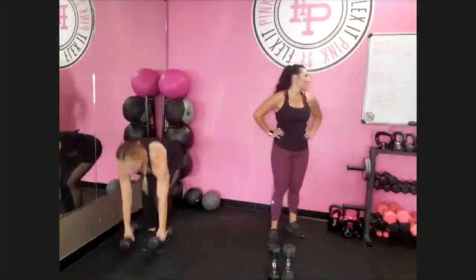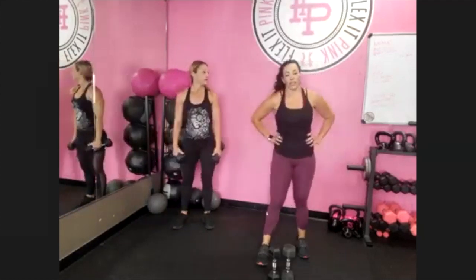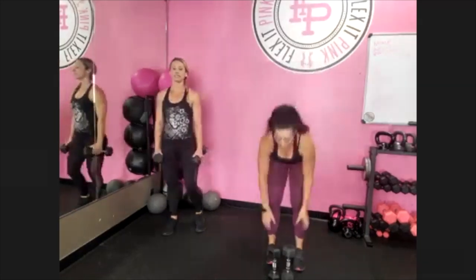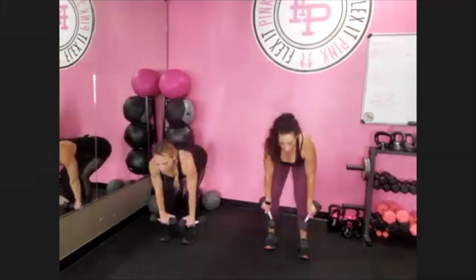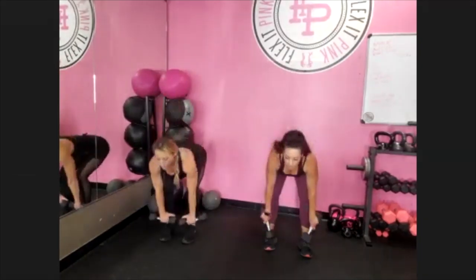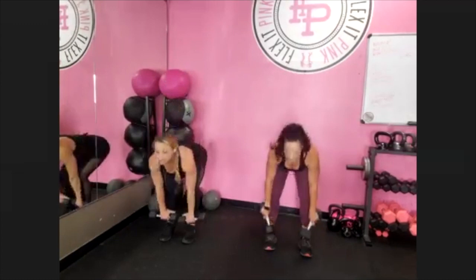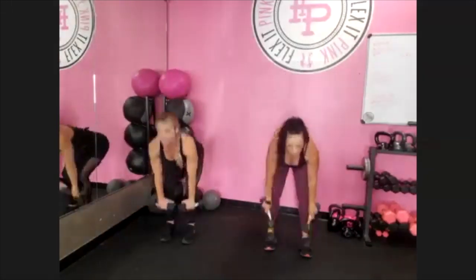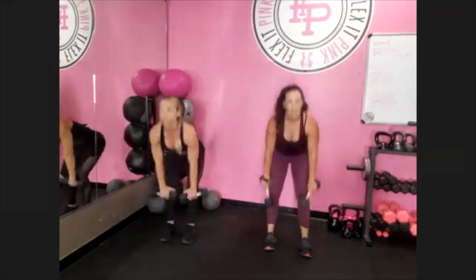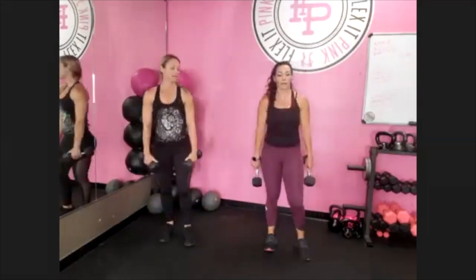All right. Come back to that Romanian deadlift. All right, we're going in 3, 2, go. Deadlifts are so good for your hamstrings. Lower back. Booty. It's good for building up that strength in the lower back. Reverse lunge.